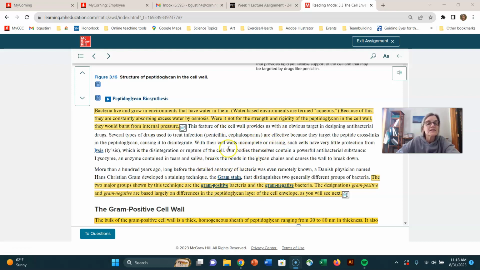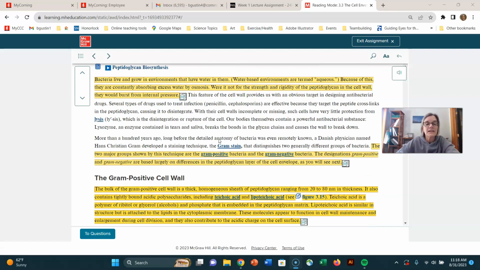Right here, there's something else about the cell wall when it's talking about peptidoglycan down here. It says the cell wall is a target for antibacterial drugs, and I'm talking about penicillin in particular. When you think about making drugs, you have to find something that kills the bacteria but doesn't kill the host. So when you take an antibiotic, you want a drug that kills bacteria but doesn't kill you.